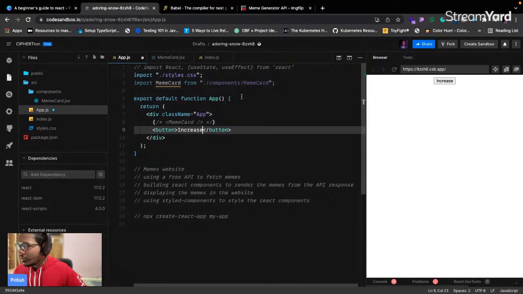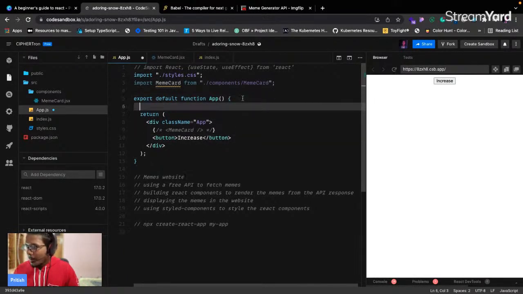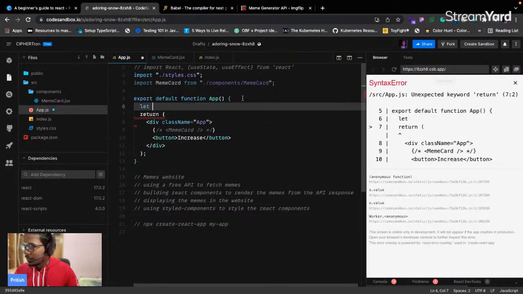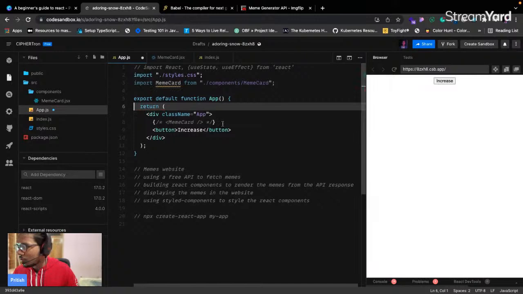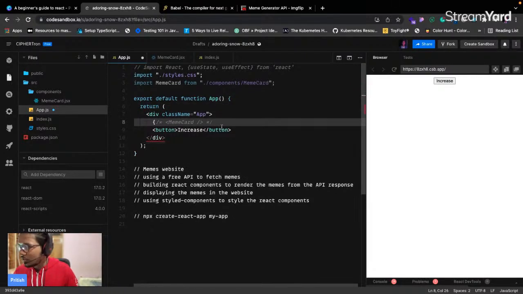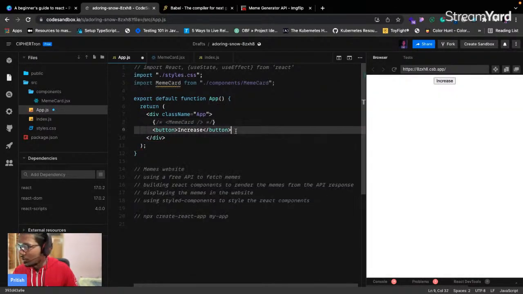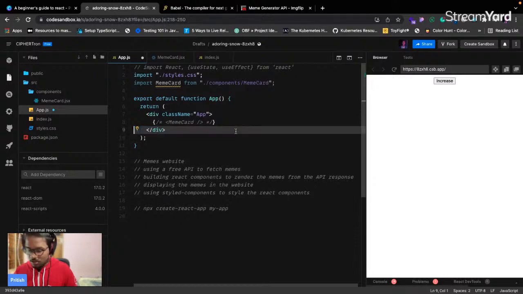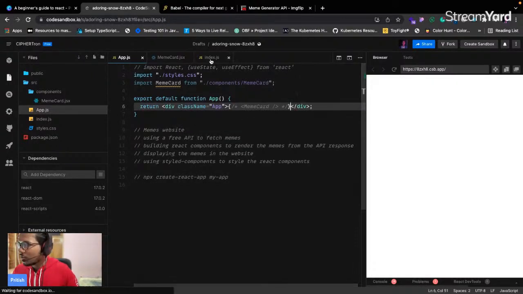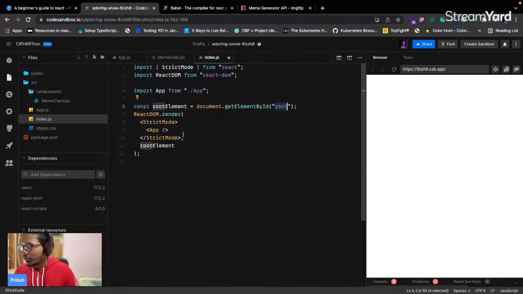Okay, the best place to deal with this is, let's go to the index.js. Here we can actually define better. Let me delete the strict mode.